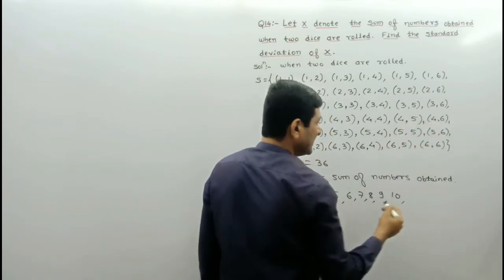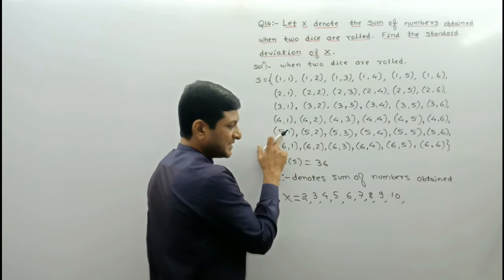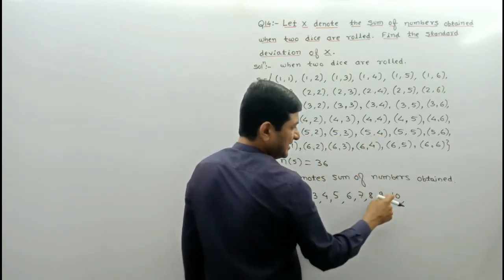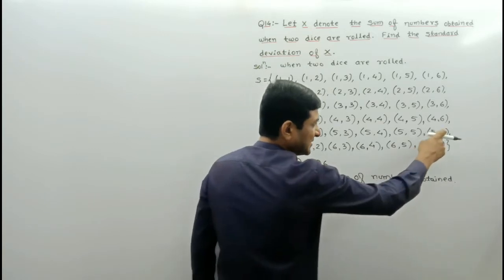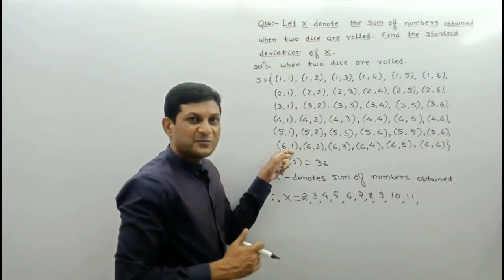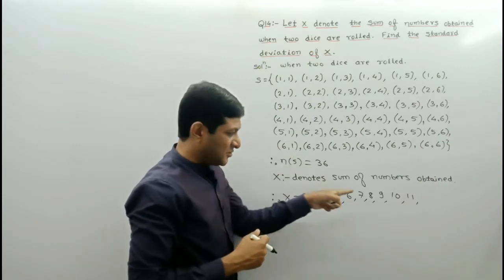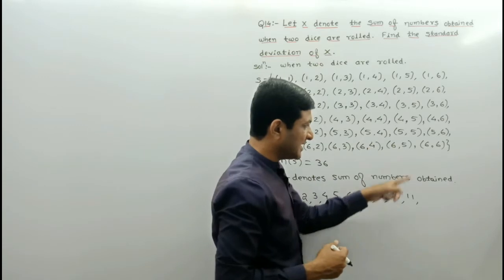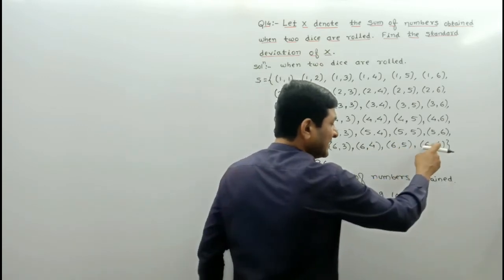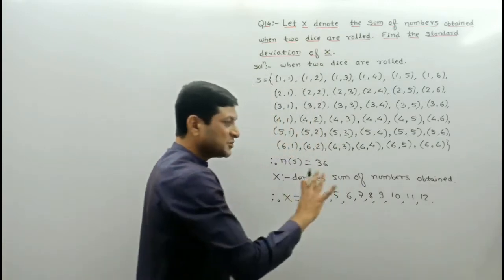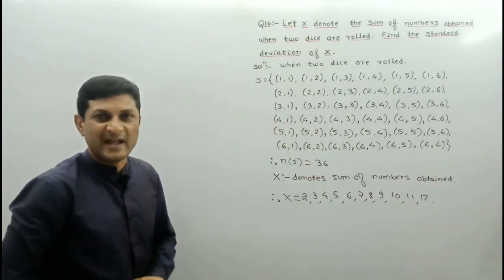So write down 10. So here sum is 6, 6 is already written. Sum is 7, here 8, here 9, 9 is written. 10 is also written, and here sum will be equal to what? 11. Now here sum is what? 6 + 1 is 7, 7 is already written. Here 8 is also written, 9 is also written. Here sum is 10, 10 is also written, 11 is also written. But here sum 6 + 6 will be equal to 12. So in this way we have got all possible values of x.